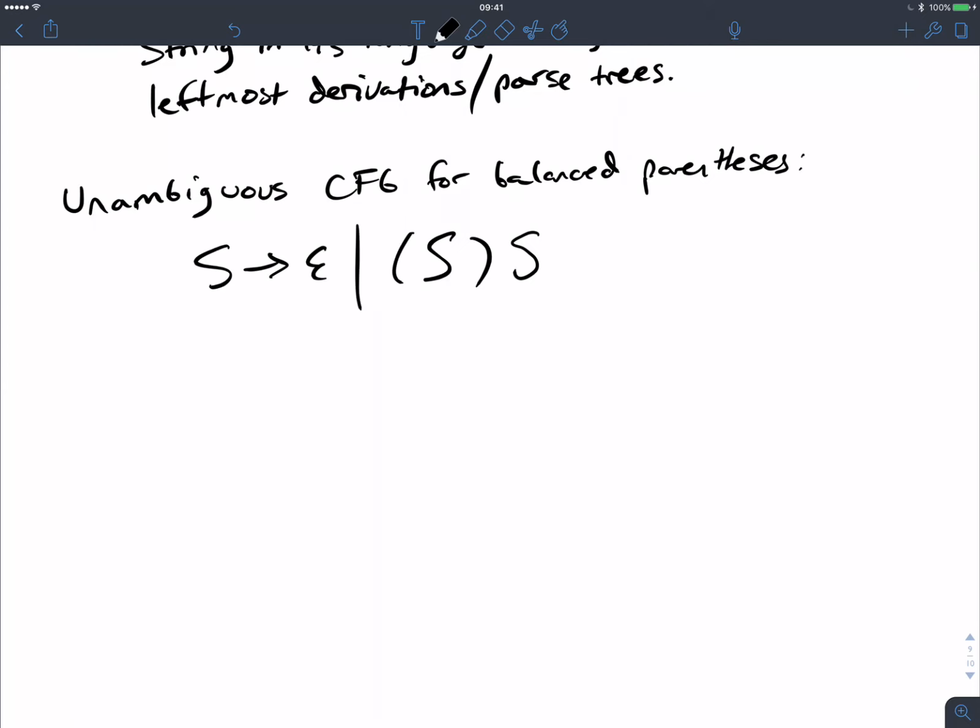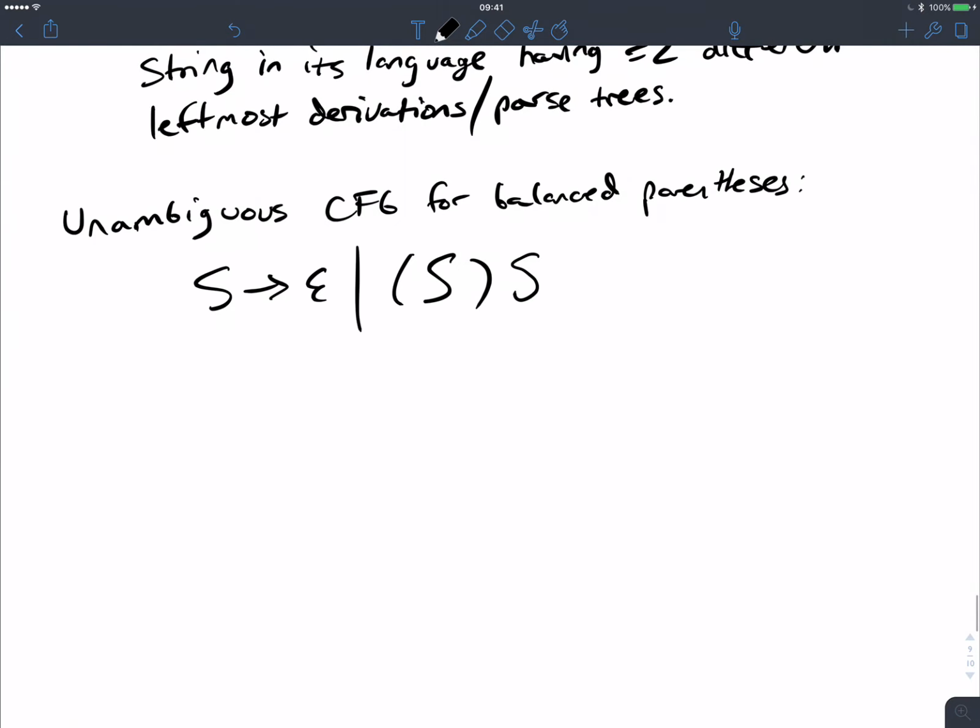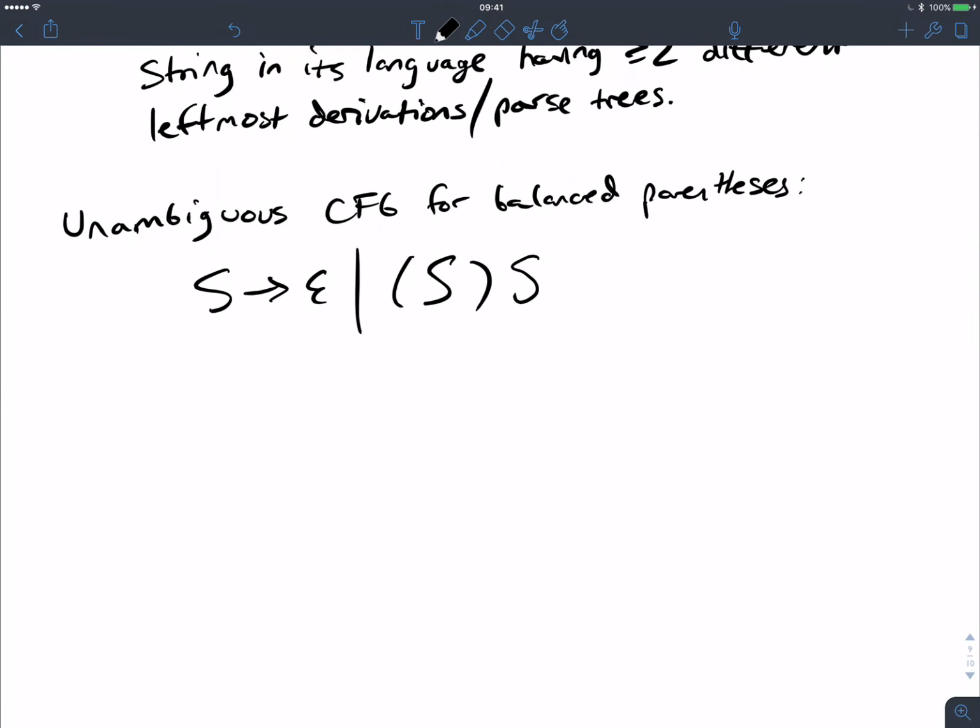Yeah. So it's unique because it's not just two S's together. Either one can go to epsilon. This one's got parentheses. Well, it's not that anything longer than the empty string has two different leftmost derivations. It's that when we get down to the empty string level, then we can make two different leftmost derivations. The only string that had a problem before was the empty string, and that was because of the SS rule. But by putting this S here, we fixed that problem.